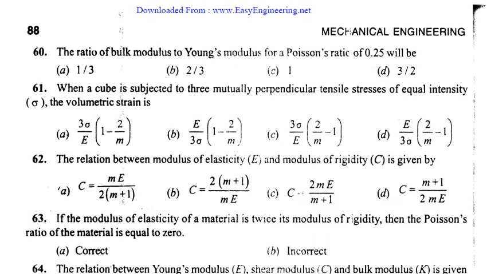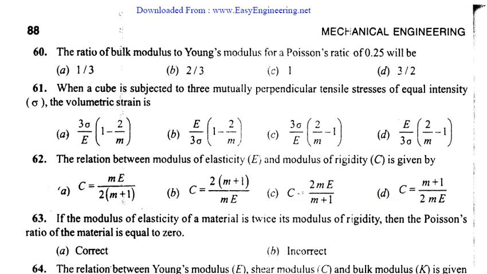Question 61: For a body under three mutually perpendicular equal stresses, the volumetric strain is linear strain times (1 minus 2μ). The linear strain equals stress upon modulus of elasticity. Therefore, volumetric strain equals (σ/E) times (1 minus 2μ).